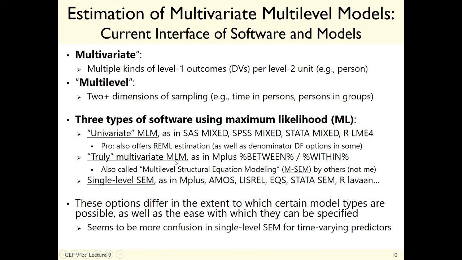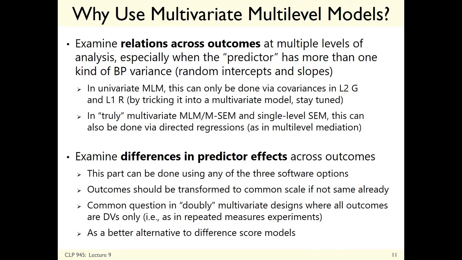But you can fit many of the same models as single-level structural equation models. So this truly multivariate approach is what they call MSEM, multi-level structural equation modeling. Regular flavor structural equation modeling in any of those programs can do these models as well, provided that you have balanced data or you're using T-scores in Mplus. So we'll look at examples then that do the same model all of these different ways. I will say that within structural equation modeling in particular, there's a lot of bad examples of time-varying predictors and smushed effects. So I will teach you how to not be one of those people as well.